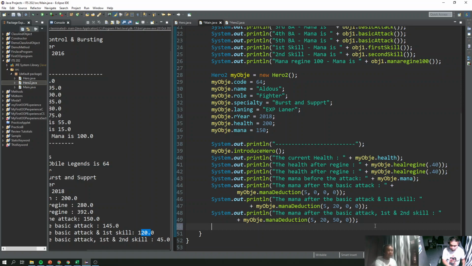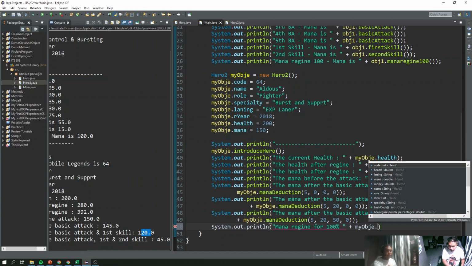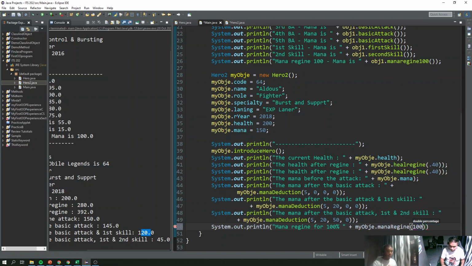So you can just use system out print line, mana regen for 100%. So use the mana regen function from our object, my obj dot mana regen, and what is your percentage, for example 100.